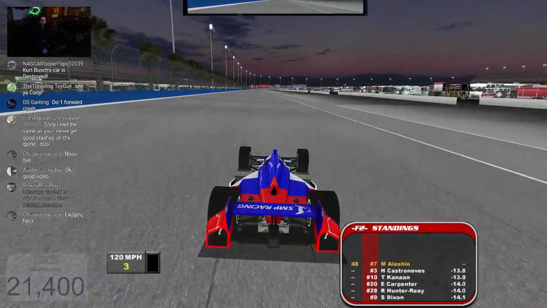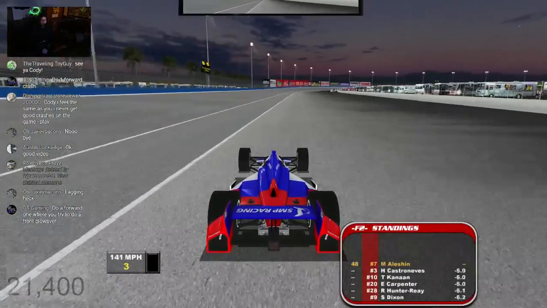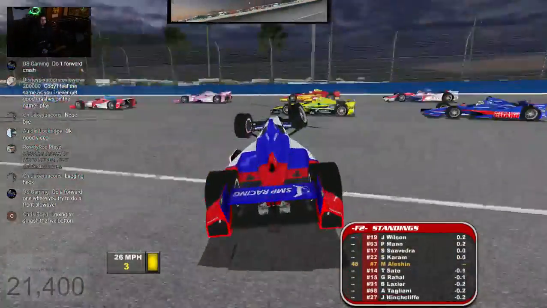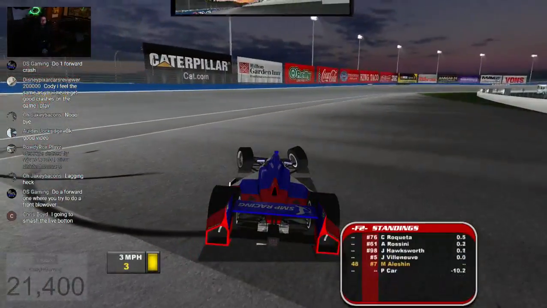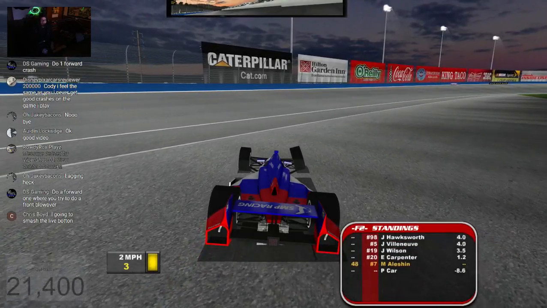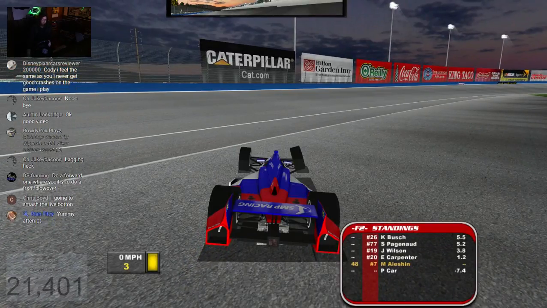Stupid steering assistance barely being on. Messes up your steering when you're going backwards. Well, that kind of sucked. We'll have to see the replay of what that turned into, but I accidentally spun from that steering assistance screwing me up.